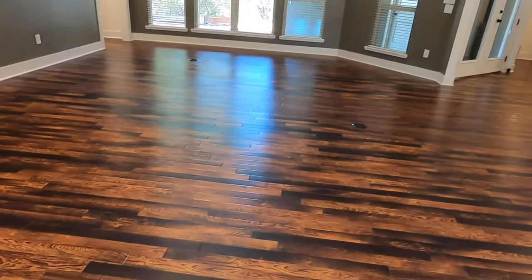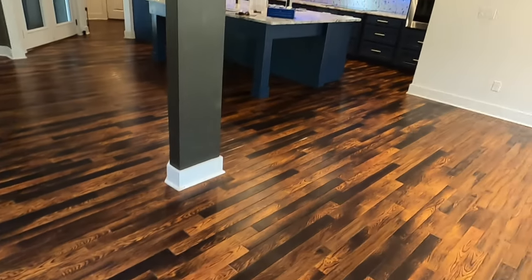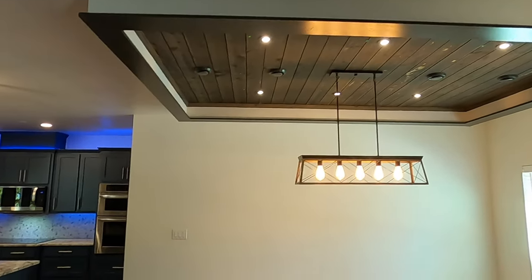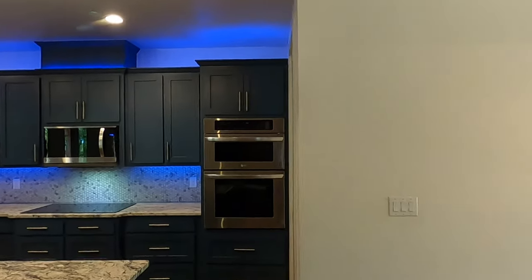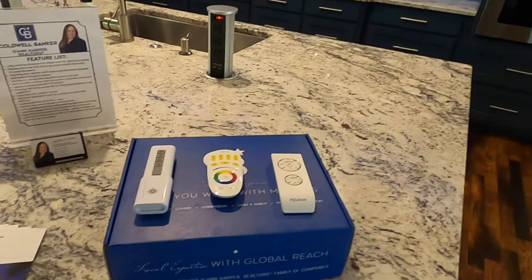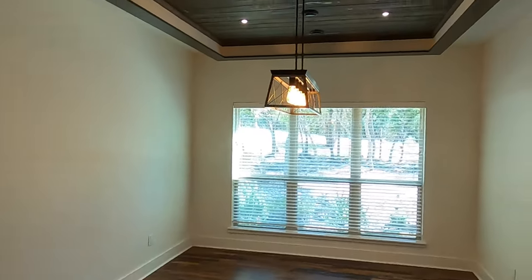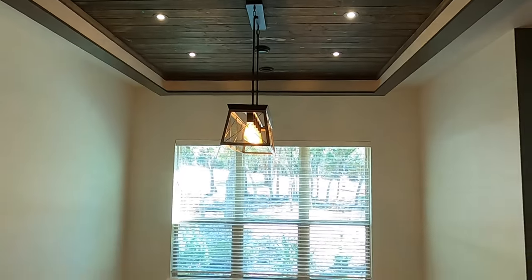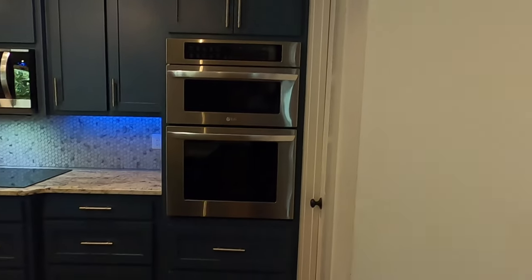Coming in, you can see they've got some beautiful wood or engineered wood flooring. I love the details they put in the lighting in here. As I was going around turning on the lights, they all are dimmable, and it looks like they've got some fancy controls to really control all the lighting in this house. This is going to be your formal dining room space. Love what they did with the ceiling here — lots of light. We'll jump right into the kitchen.